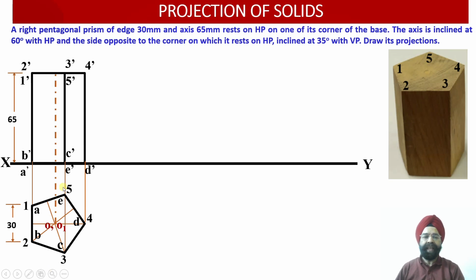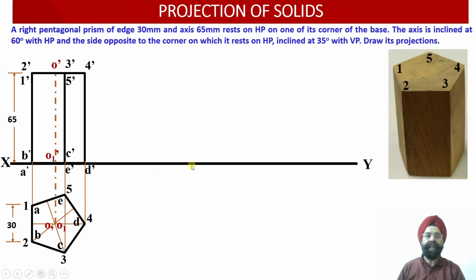So that is why we are going to get the object line projections corresponding to the edge 3 dash c dash over here, superimposing the hidden line projections corresponding to the edge 5 dash e dash over here. So these are the front view projections of the pentagonal prism. So here we have got O dash axis point on the top face, O1 dash axis point is lying at the base of this particular pentagonal prism.